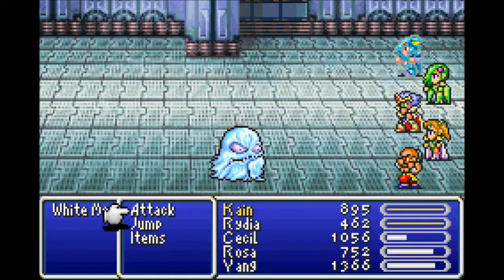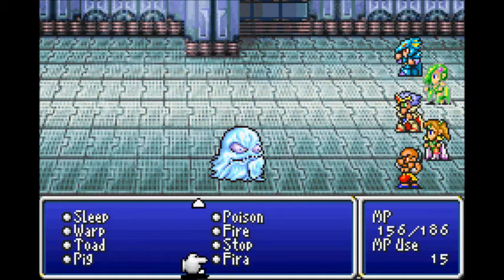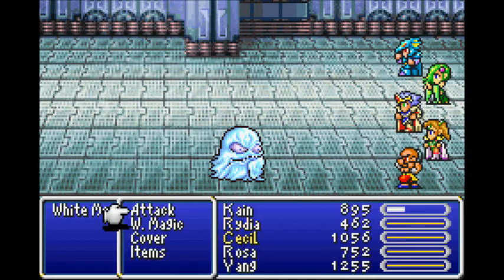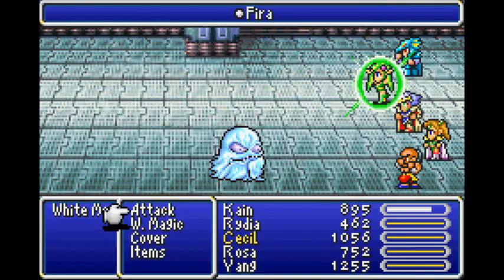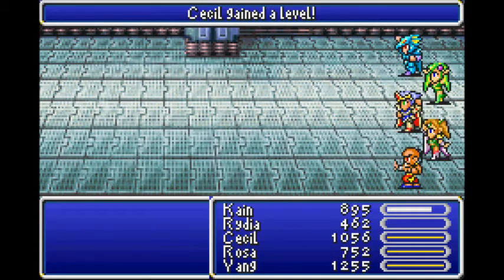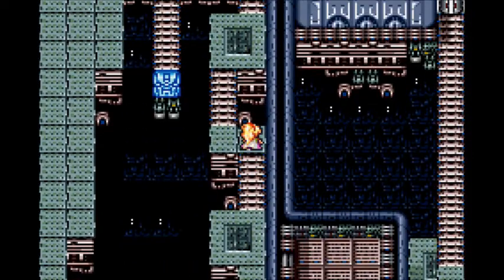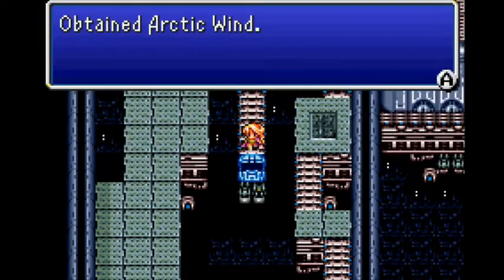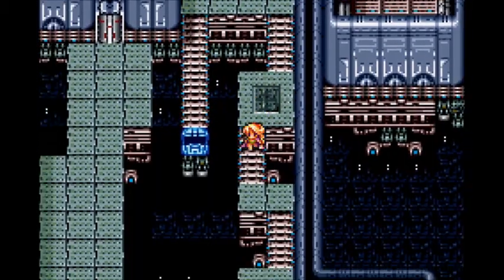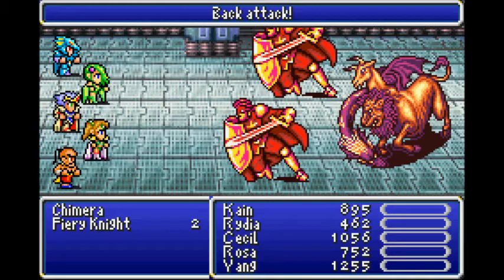Okay, so chimeras actually absorb ice, which means weapons don't necessarily... I don't think weapons can be absorbed in this game, from what I can tell. Either way, Arctic Wind right there, once again, almost worthless to me. Up there, we can't go in yet. So just remember that for later. Jerks.